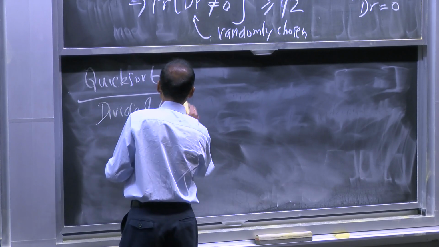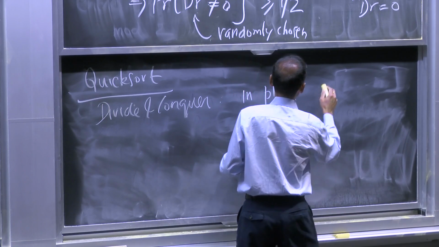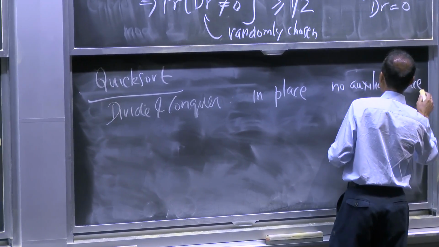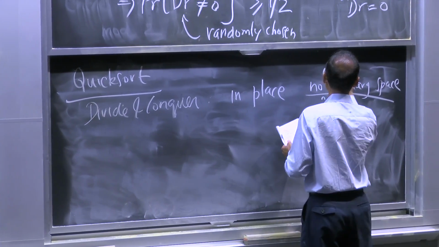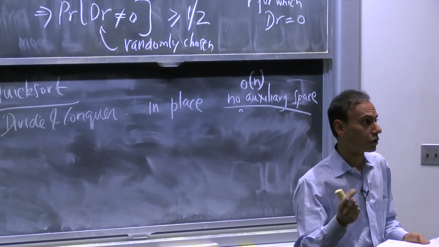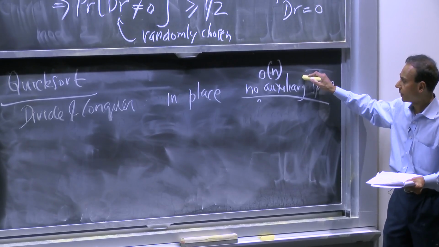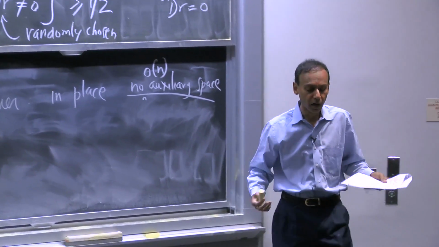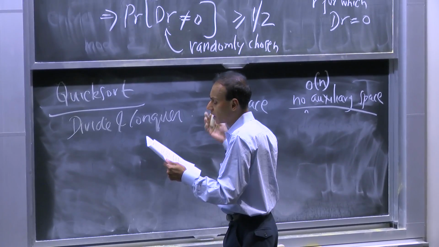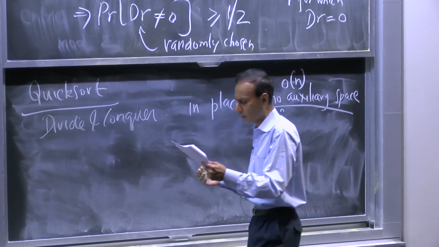Unlike merge sort, it's got two interesting properties. The first is that it's in place, like I just said, so no auxiliary space. In merge sort, you can try and get around this. No order n auxiliary space, I should say. You need a little temporary variable in order to do swapping, but you don't have the order n auxiliary space, so you don't have to constantly allocate. And remember, n could be large; it could be in the billions or trillions. So from that standpoint, Quicksort ends up winning simply because of relatively mundane things like memory allocation in your computer.